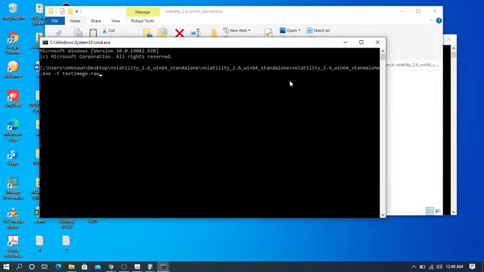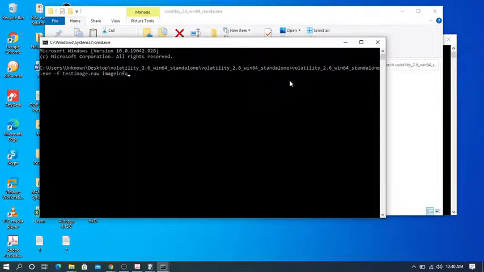Okay, and the first command which you need to give to find out the information about the image is the image info module. Okay, image info module, right? So what is image info? For a high level summary of the memory sample I am going to analyze, we need to use this command image info.